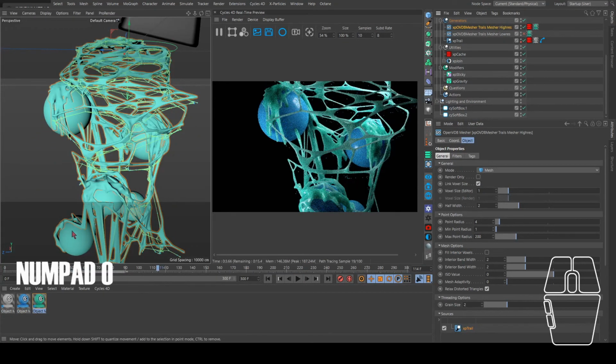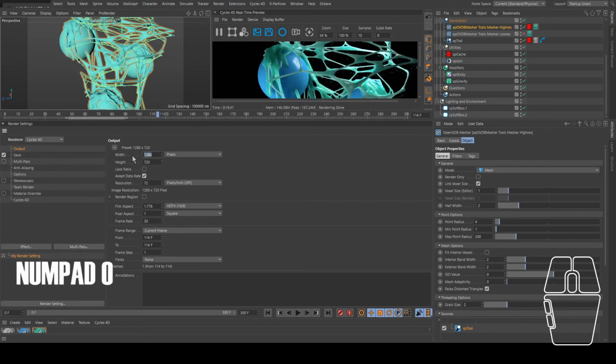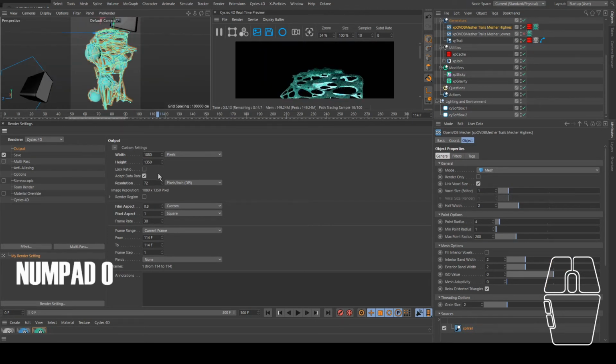Now, we cannot see the rest of the simulation, so I'm just gonna change the size of where we're gonna export this. I'm gonna go to settings, and this is gonna be for social media, so I'm probably gonna do this as 1080 by 1350, which I know is the tallest post that you can create on Instagram. Now, I'm gonna set the frame range to be all the frames, 300 frames.